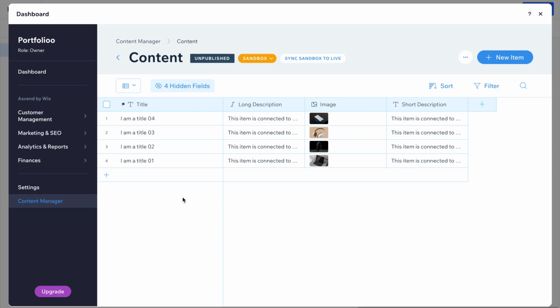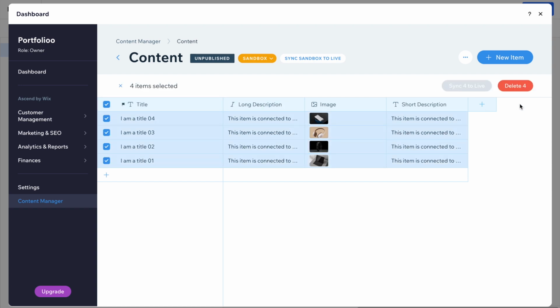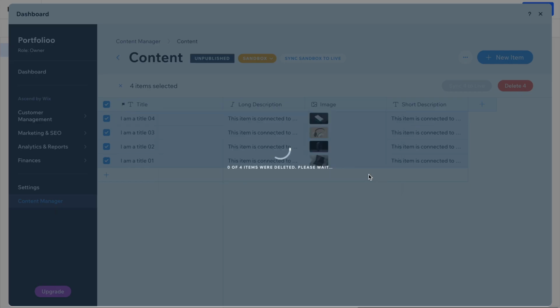So right now it's showing us some default data right here. So if you don't have any, that's okay. We're gonna make some from scratch. But I'm actually gonna go here and just straight up delete all of this. So I'll just click on here and just delete the 4 and just click on delete.